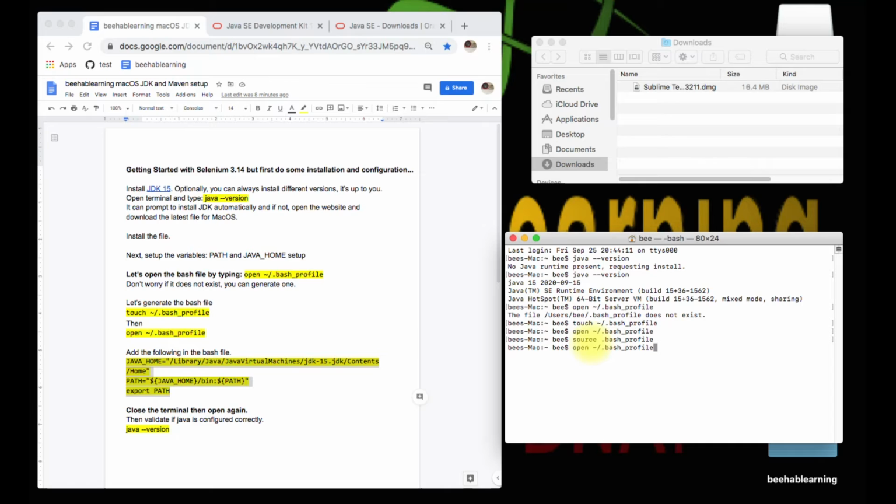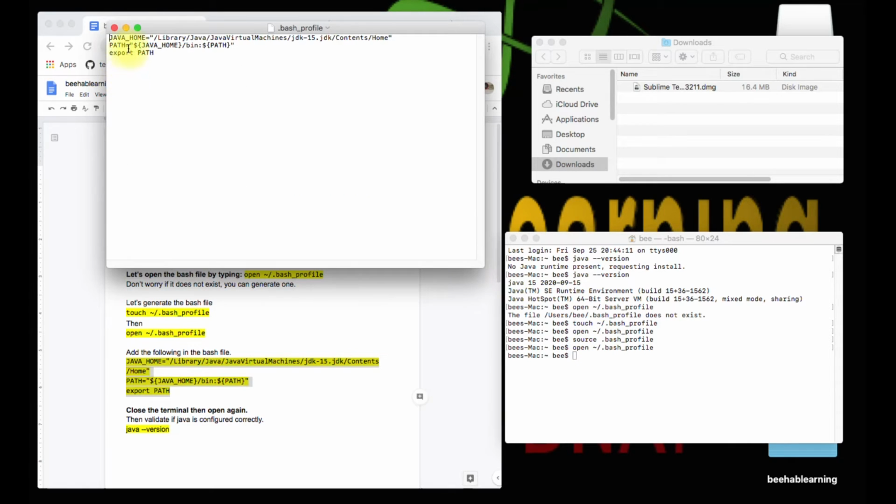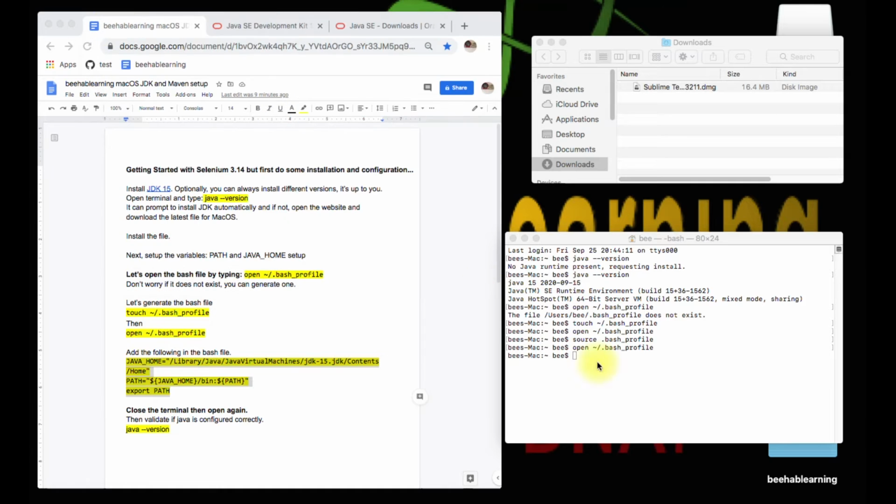Then let's open the bash profile again. Okay, it is there. Now let's check the Java version. All right, so we just made sure that we have that in the bash profile, and that is all for Java.